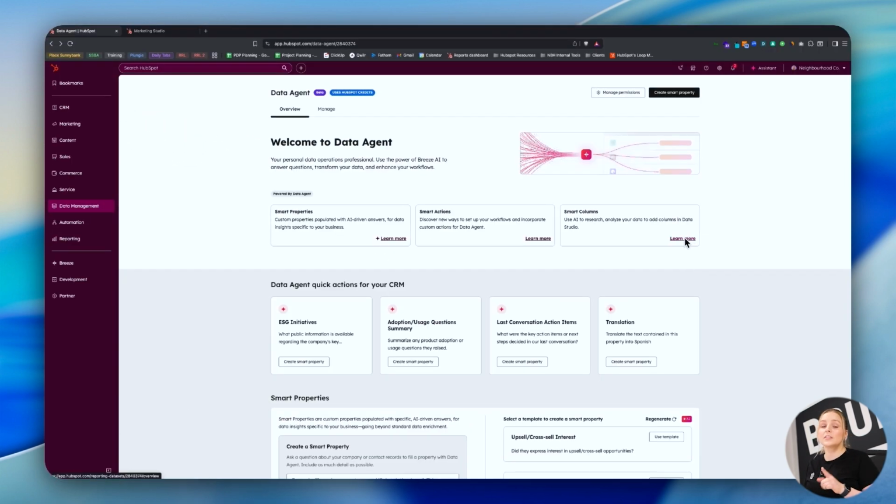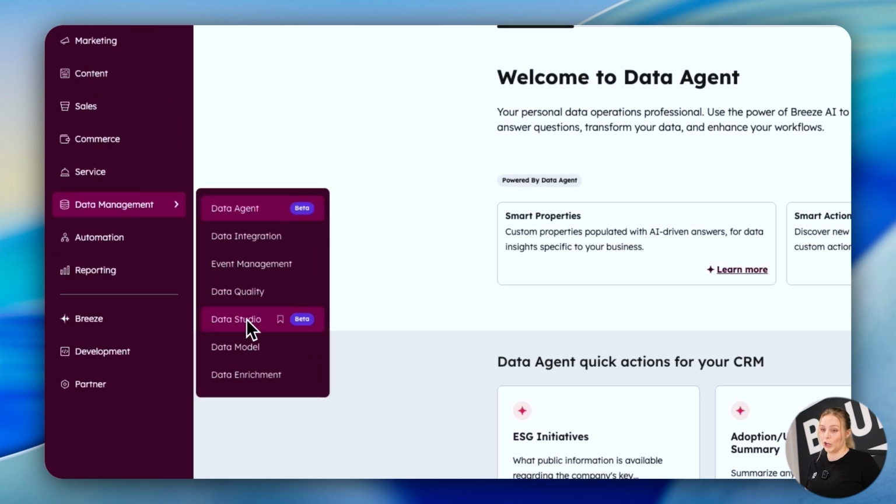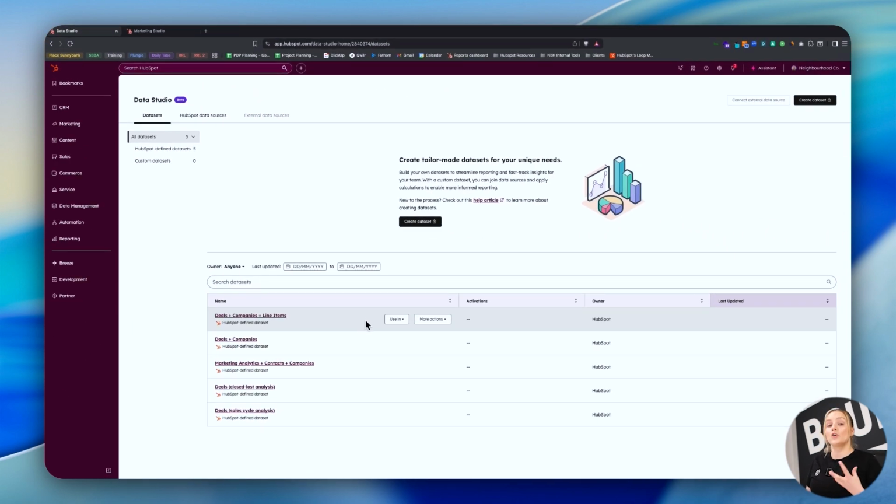Let me show you. Now from here, you can just click learn more and it will take you to the location. But if you don't want to do that, it sits under Data Studio. This is where all your data sets live. You can go create new ones, and it can draw information from specific areas in HubSpot, but also from your external sources. And there's a whole library of other tools and apps that you can connect into HubSpot. So think your Google Sheets, Excel, even external programs may have stuff that can integrate with it. Maybe your accounting software or your project management software, whatever it might be, you can connect a bunch of data sources in and be able to use this for reporting, drawing conclusions all in one space.